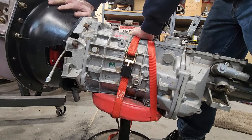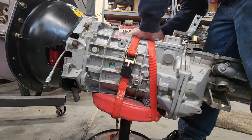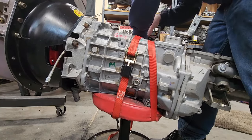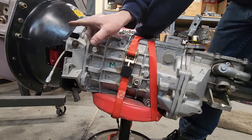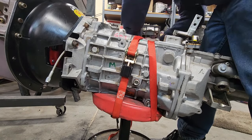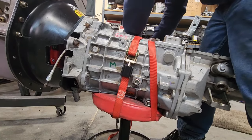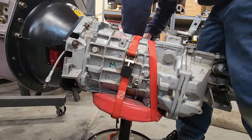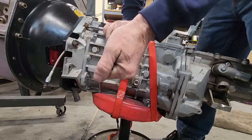If the bell housing isn't centered on the back of the engine block, and you try to put a manual transmission in, what will happen is you'll be forcing the input shaft of the transmission off at an angle. Now, let me tell you, that ain't good for your transmission's input bearing either, because it'll start making noises pretty darn fast, and I mean really fast. And so that's why you want to do it. It's annoying. It takes forever.